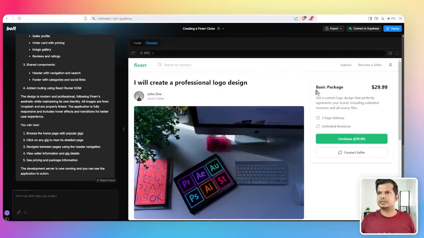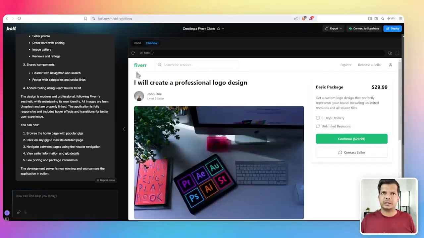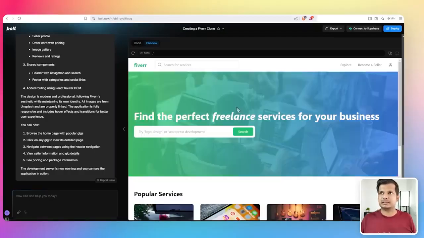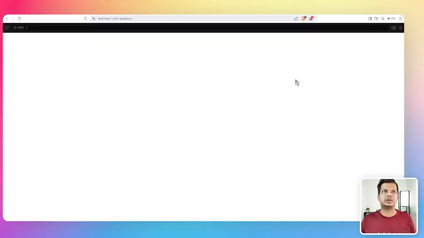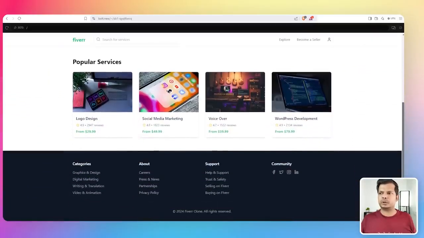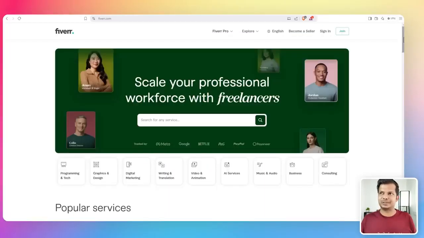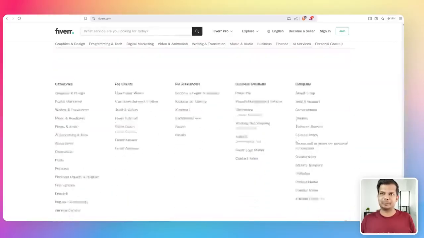There is this gig package, a single package. That's actually really good. If you just look at full screen mode, Bolt.new has done really well, although I'll have to say this is not how the Fiverr website looks. Look at this. This is how it is.